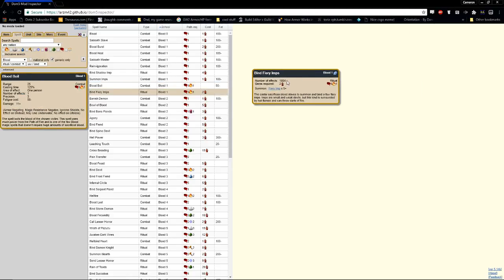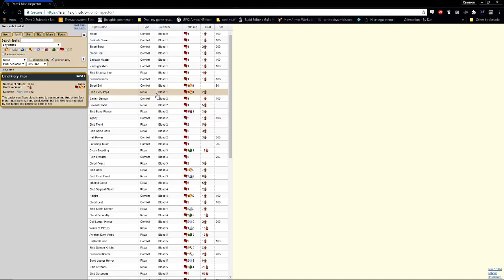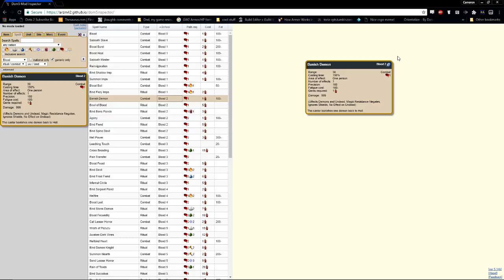Bind Fiery Imps. Alright, so this is a ritual. You get a better type of imp. You're probably not going to bother with this. A lot of this early stuff in Blood, you just skip right past it. Don't bother with it, because these guys are kind of crappy. You just save your blood slaves for better summons, right?